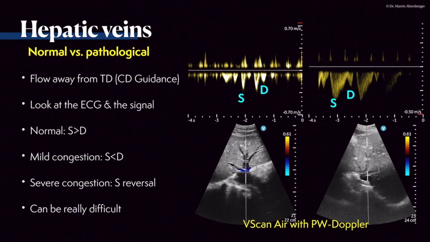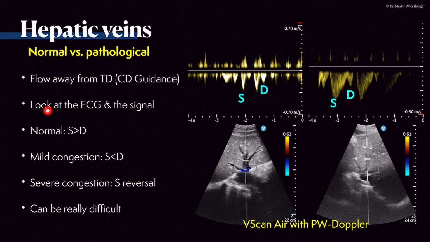To see the hepatic veins and the hepatic venous signal, here are some examples. Use color Doppler for guidance because of course the venous signal should be blue in color Doppler, so blue is away from the transducer, red is towards the transducer, and when you use pulsed wave Doppler, it also should be on the lower end, so the negative side, because it's away from the transducer. Here you have this example with a suboptimal signal. When you have the optimal signal, you see nicely the S wave and the D wave. Here's another example of a non-congested person.